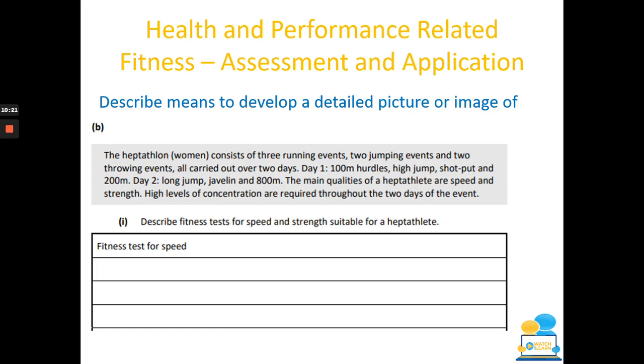This next question gives us an explanation of the heptathlon event with a load of different events. And we are asked to describe fitness tests for speed and strength suitable for a heptathlete. So we're looking at all the different events here that the heptathlete has to compete in. And we first decide upon what are appropriate fitness tests for speed and strength suitable for a heptathlete, but we also have to describe them. And describe means to, again, create a detailed picture or image of in the examiner's mind.